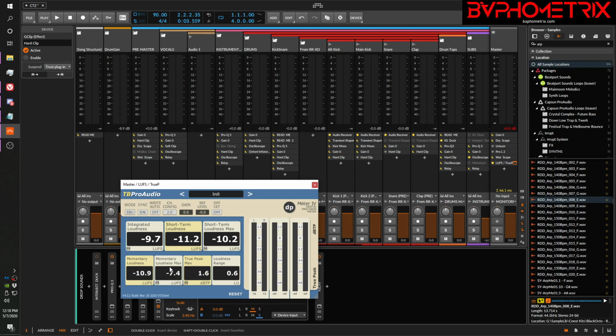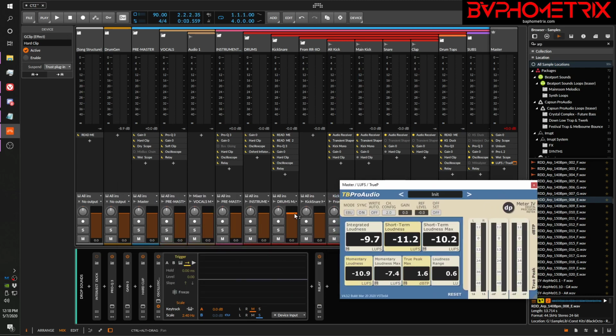So these are already pretty aggressive kicks and snares. I could get as loud as 7.4, but if for some reason I wanted to only master up to like negative 10 LUFS, well, that could be easy enough. I could simply take my kick and snare bus fader down in the total mix. If I find that mixing with these set at 0 on their summing bus ends up making a master that's too loud, I can just take this fader down by like 2 dB and every other bus fader that's summing with it by the same amount. And I basically just drop my whole master. So you can play with that if you want.